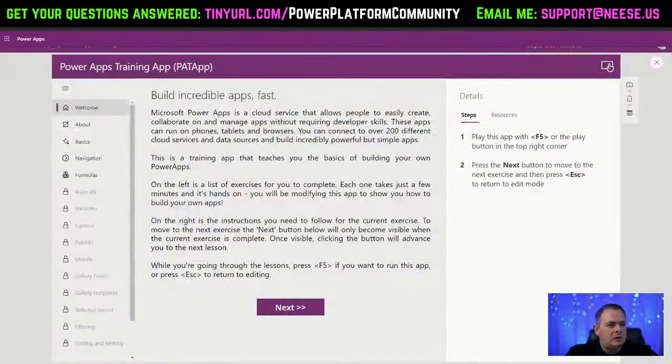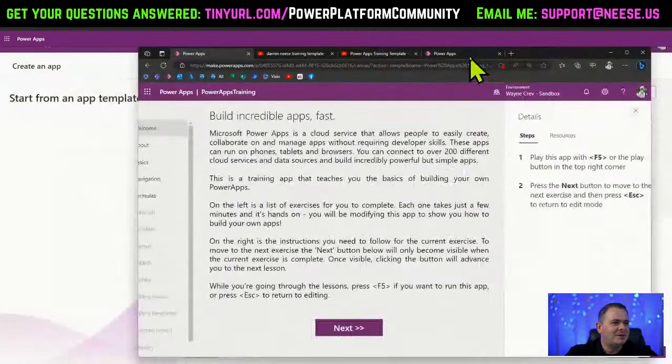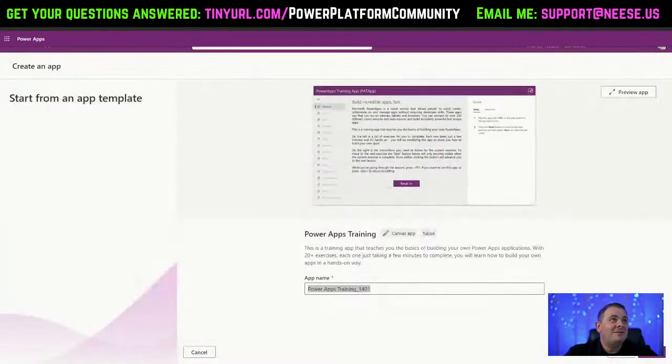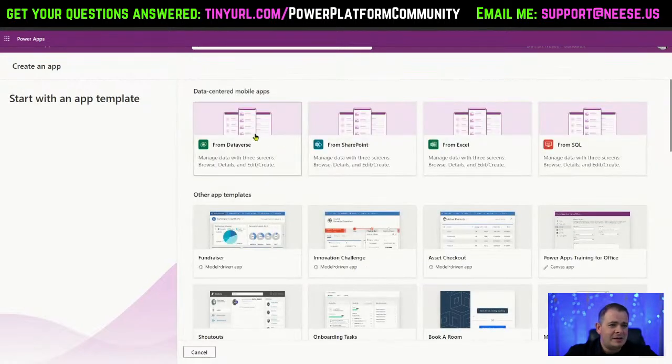I was working with one of my friends this week, and he wants to learn Power Apps. I told him about that video. I said, hey, just go and do the Microsoft training app here. And what he encountered was, Power Apps kicks you out every so many hours, like 8 or 10 hours. The session will expire and things won't work. You try to go back in there, and things are sort of a mess.